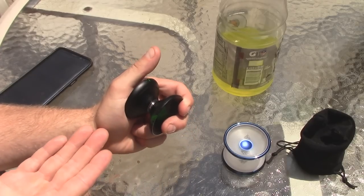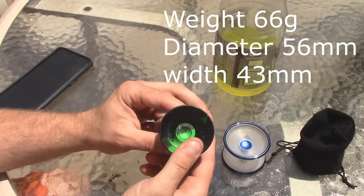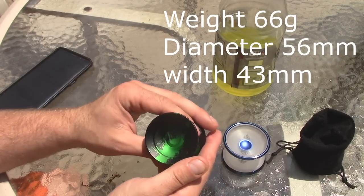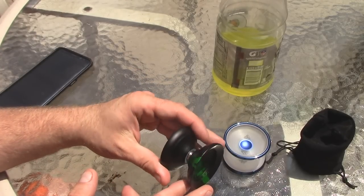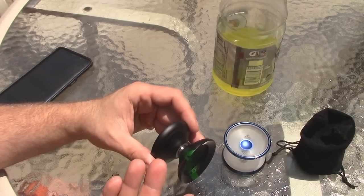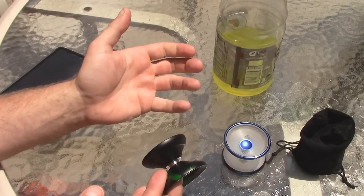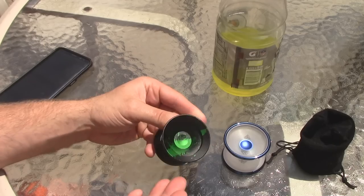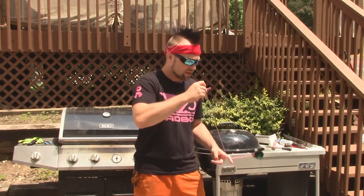It is 66 grams. I don't know the rest of the dimensions — I'll put them on the screen. Their website is inferno-yoyos.com, that's where you can get this. It's $65. It plays really, really nice. It's got a center track type bearing in it. I threw a Bubble Vicious string on here, but it will come with the Zipline string that matches it when you get it.